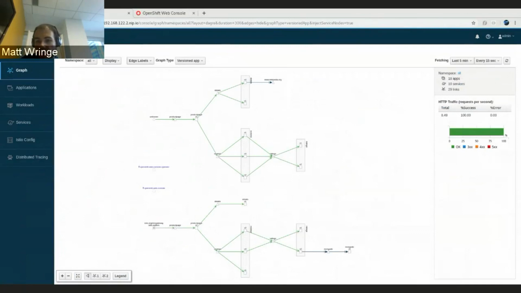Anything else? I know we had quite a few changes that were going on with the graph during the sprint. Okay, I think that's it for me. Okay. If no one else has anything to add on Kiali itself, then we go with Pavel on Jaeger and Kibana. Yeah, go ahead, Pavel.